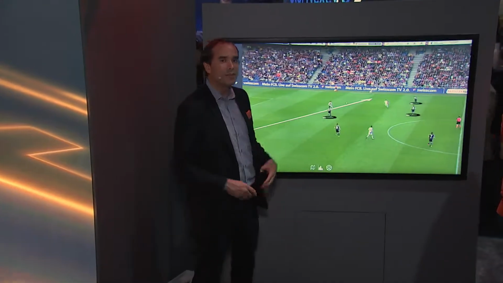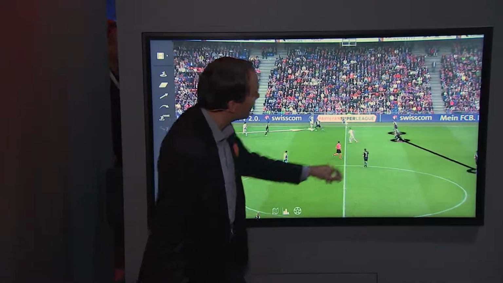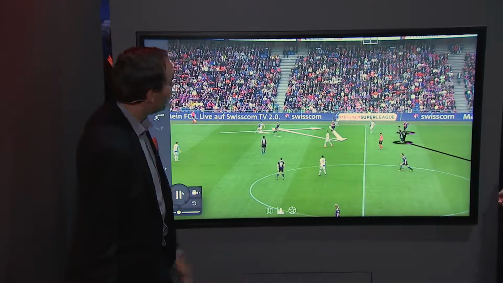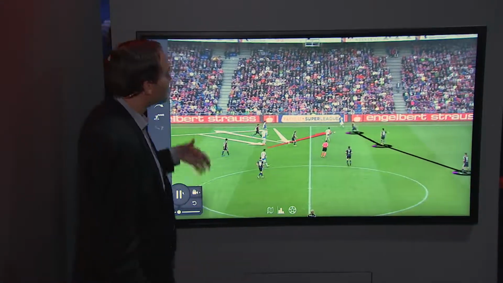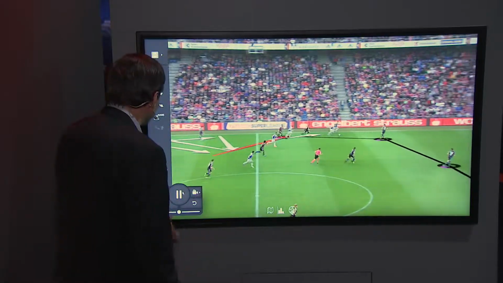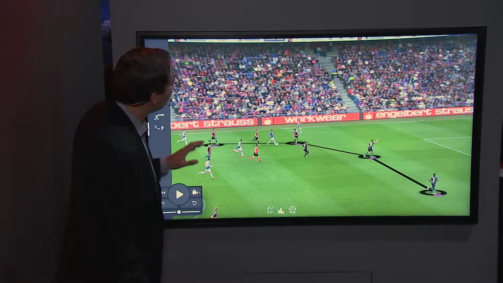Now, Viz Libero allows us to highlight content in the studio to talk about what has happened during a game. So here we have some image-based tracking, tracking the players, showing different kinds of formations, also tracking the movement of the ball. So as we move forward in time, we can see how the game is progressing. Now, what I want to do is take manual control of it. So I'm going to pause it right here. There we go. And we can take a look at what's going on here.